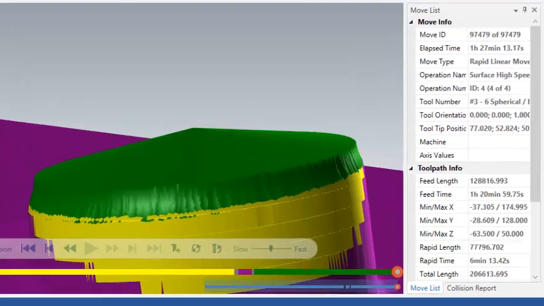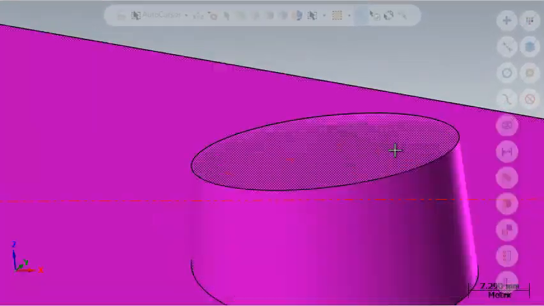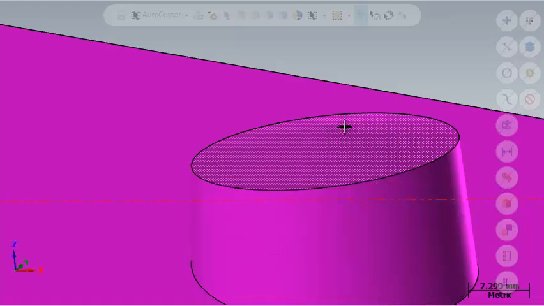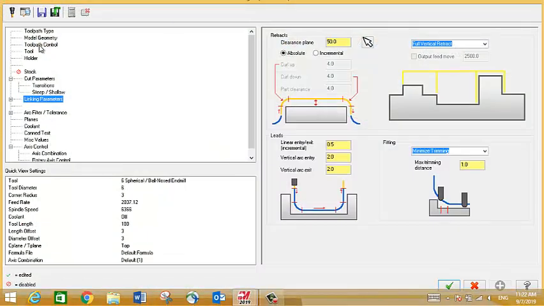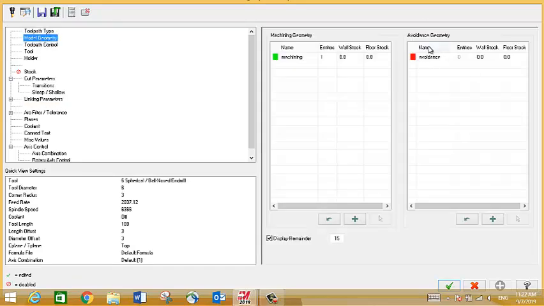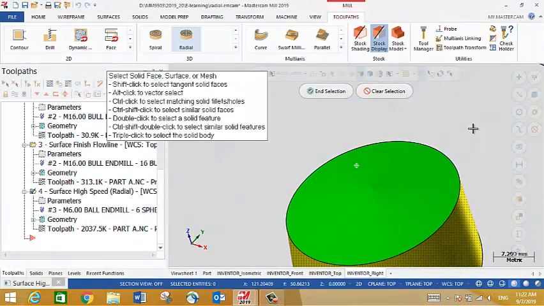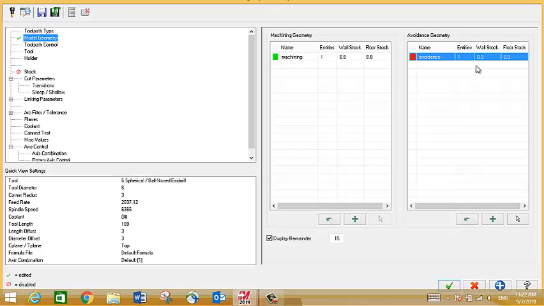Now, what we can do over here is, I may not want the cutter to cut on this face. I like to just focus on this upper surface. We can make use of the avoidance. So avoidance, I activate this, I say this surface I want to avoid. I don't want the cutter to touch here. And selection.